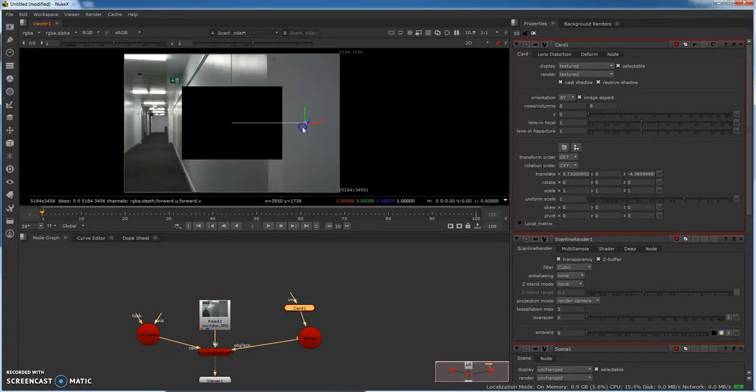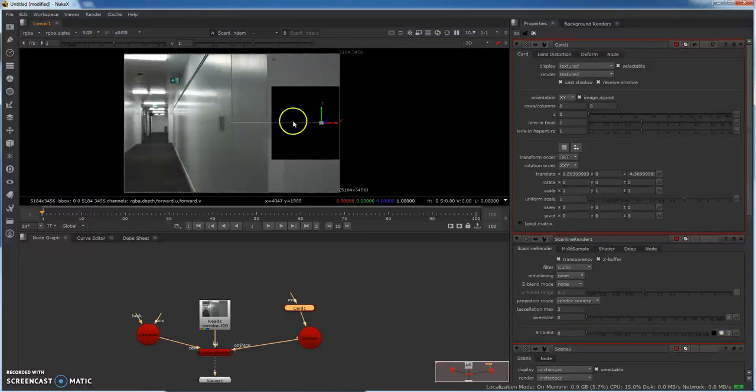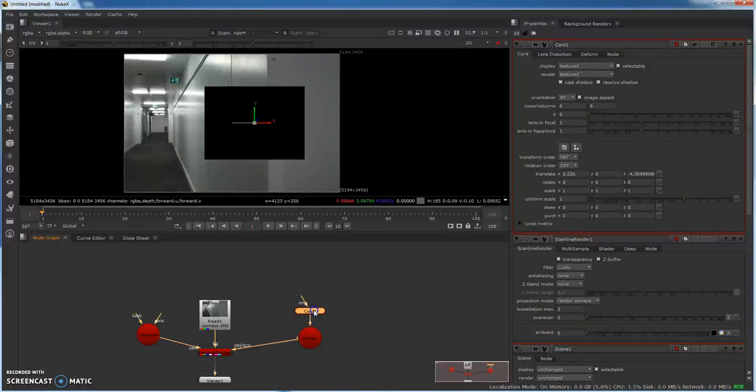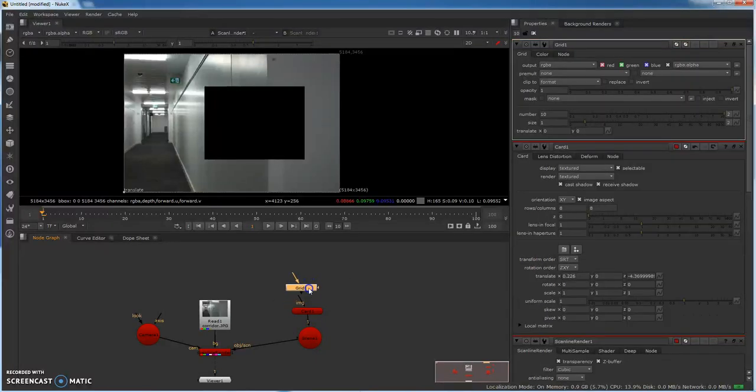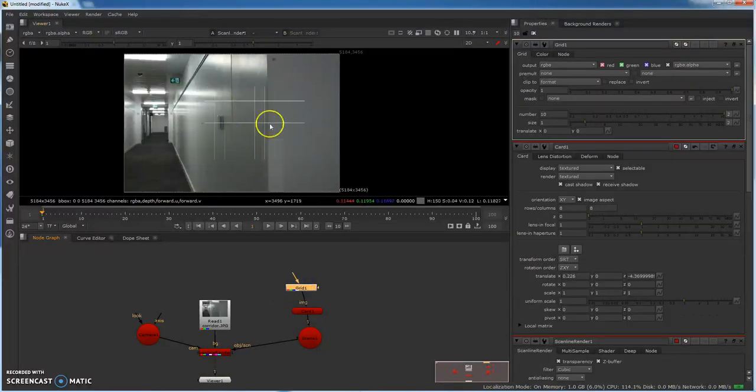So we could start to, in 2D space, just start to align that card up, but it can be a little bit difficult, I would say, when you're looking at it like that. So to make it a little bit easier, you'll see a card has an image input, so you can add textures to it. So you could take an image or anything else. What we'll do is we're going to use a grid, okay, and we're going to connect that grid up to the card, and you'll see now it shows a grid on there.